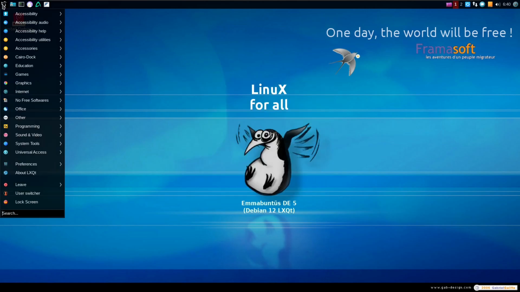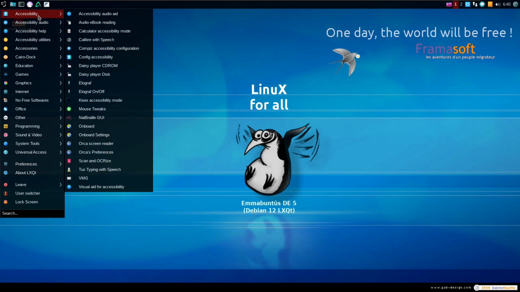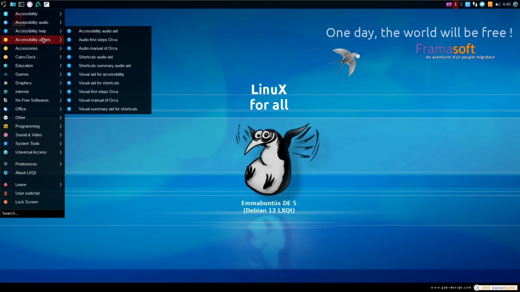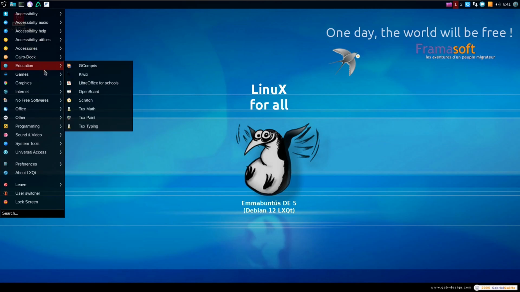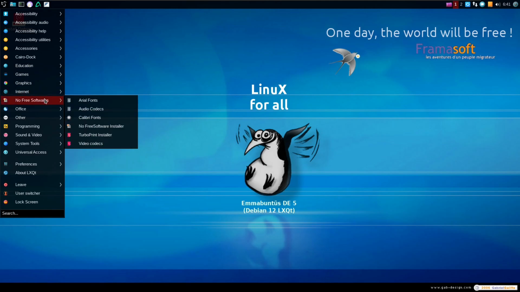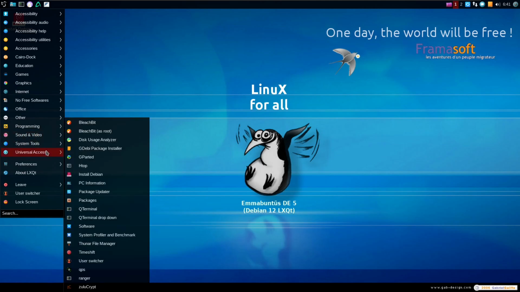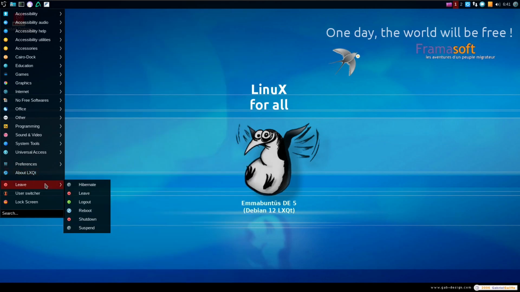So choose whatever desktop environment you want. So these are all the applications which come default in both the desktop environments. Just pause the video and read everything, or you can see all the applications by pausing the video. So these are all the applications you get, and when choosing the LXQt or Xfce, it's clearly up to you. Always try both the desktop environments and choose whatever you want. And I'm going to shut down the video.